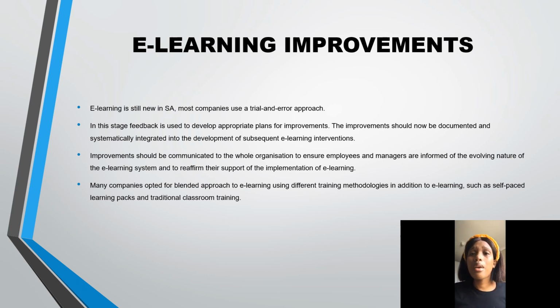So with this step, when you have evaluated e-learning in the previous step, now you see this is what we should do, this is what we should not do, this went well and this went south. So the last step is whereby you make sure that all the mistakes are corrected, because obviously there will be mistakes, even though we should try to prevent them at all times. There will be mistakes when trying to implement e-learning for the first time. So on the last step, we're actually about improving those mistakes.